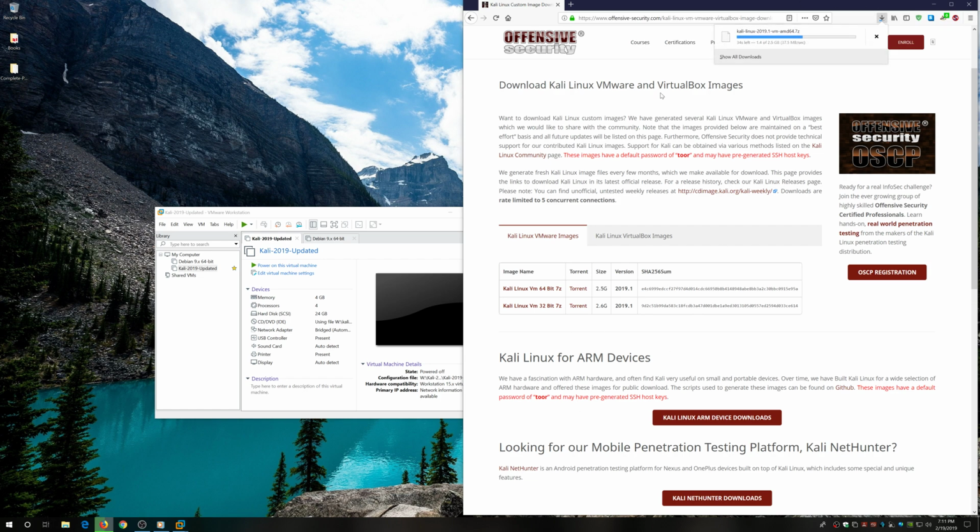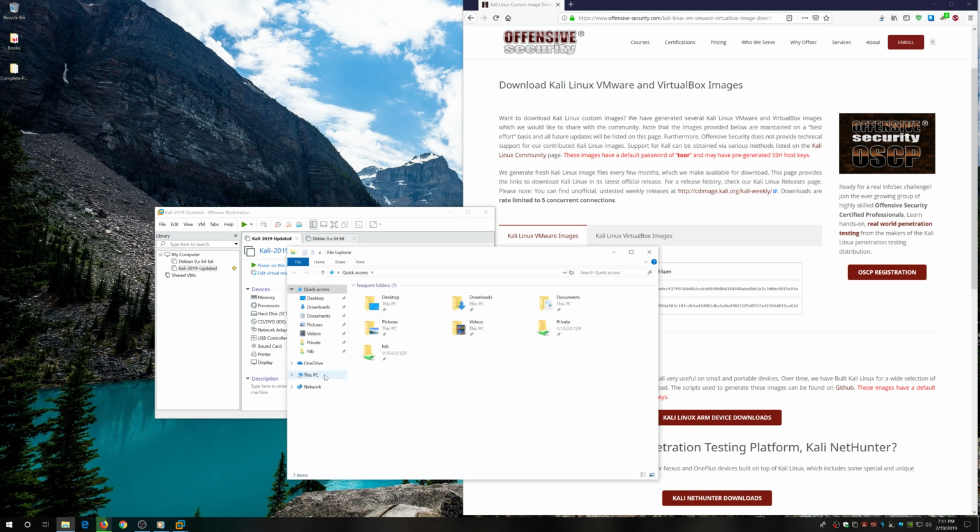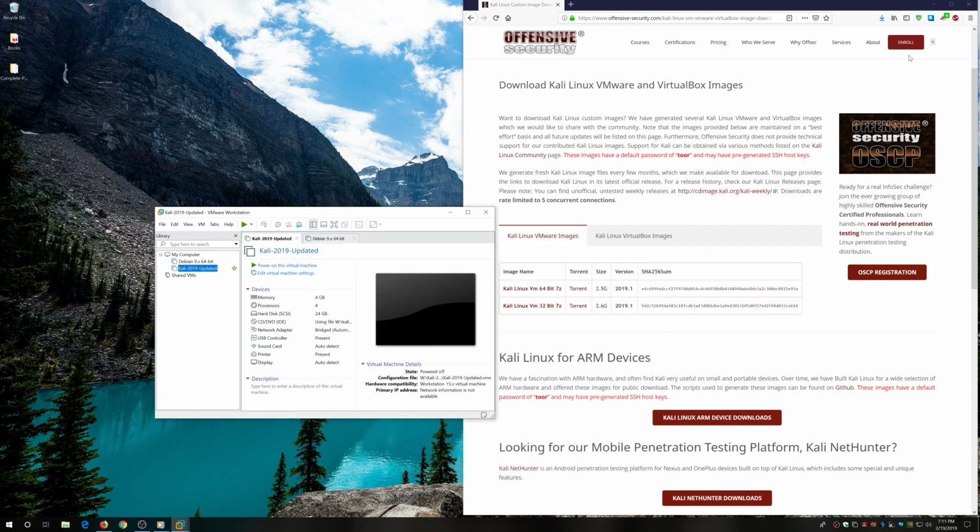We'll give this a second to finish downloading, and I'll show you how I get it all set up. It's pretty simple. In my box I have a drive dedicated to Kali Linux VMs or any other VMs, and then another, bigger drive where I store ISOs. So I'm going to move this over to my drive for the VMs, and I'll show you how I do that in a second.